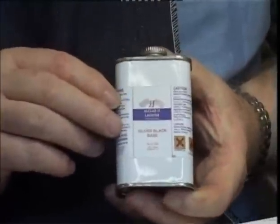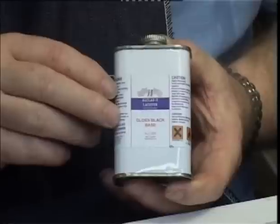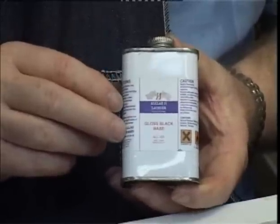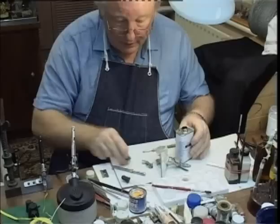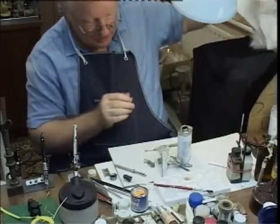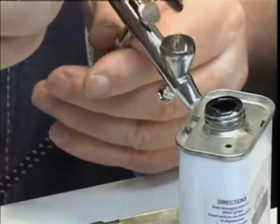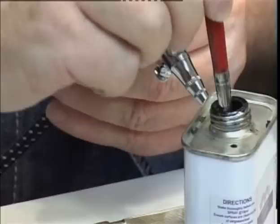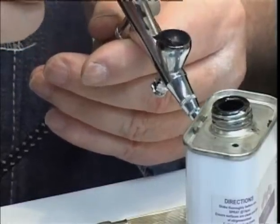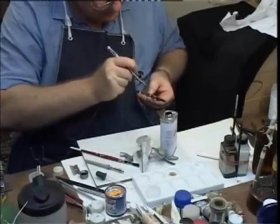Now we're ready to put the base coat down, which will be high-grade, high-gloss black. This is a base gloss black paint that Alclad use as an underpainting for a lot of their silver metallic finishes. And here it is already thinned to airbrush consistency. And so I do not need to actually decant it in order to thin it. And so I propose simply to load it straight into the airbrush and then give a nice even spray coating.